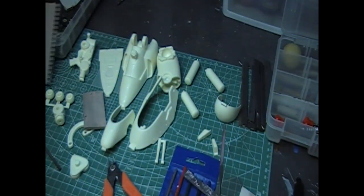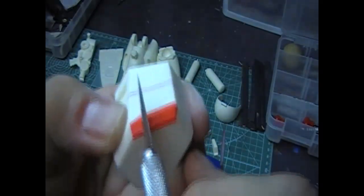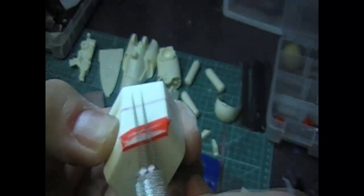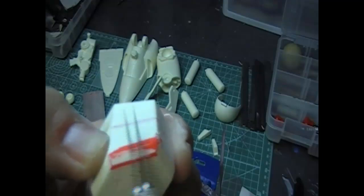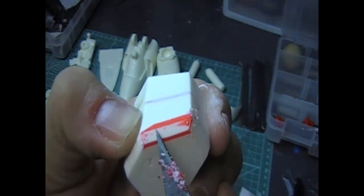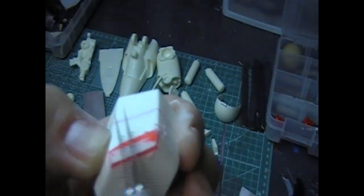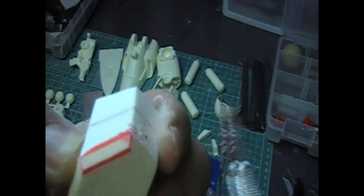And then what I would do is take a hobby knife, an X-Acto knife. This blade's fairly new, it's not brand new, and I would just simply come along, and you can see as I scrape that the bevel is nice and even. And you'll notice right here that I've got a couple pits. I'm not worried about that because honestly I can't see those. Those would be taken care of with the initial coat of primer.